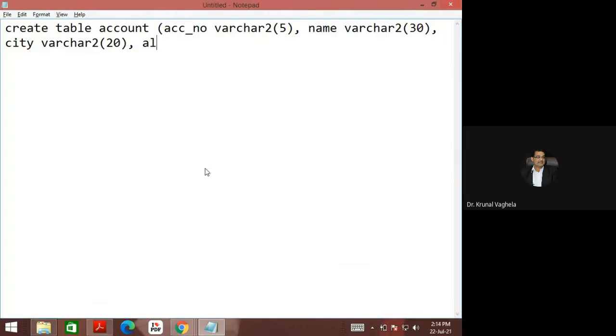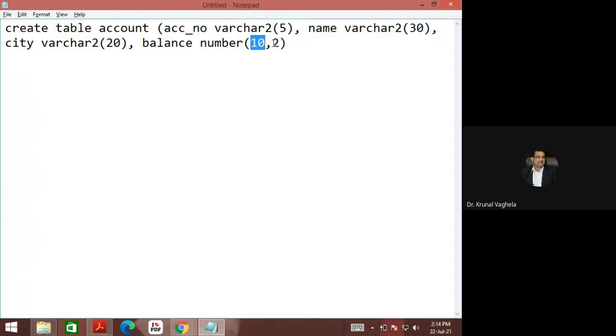Balance. Now balance cannot be alphanumeric. Balance should always be numeric, so for that the data type is number. In the size you need to specify two things: 10 is the total length of the number, and 2 is the precision, which means after the decimal point, like 99999999.99.